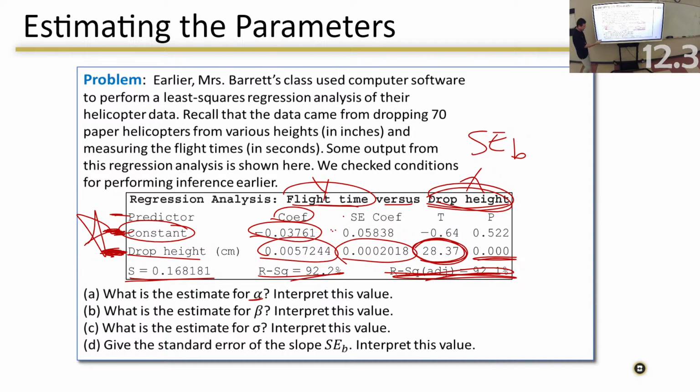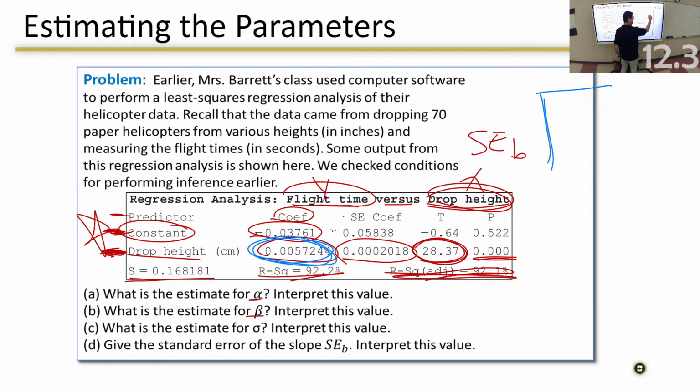Okay? Now they want me to estimate beta. Well, that's going to be my slope. That comes from that one. So we're going to estimate that value. Again, we need to know this stuff, but we should know this already from chapter 4. I know that was forever ago, so you probably don't remember it. That's why we go over it now. And the slope, if you remember, is always rise over run.